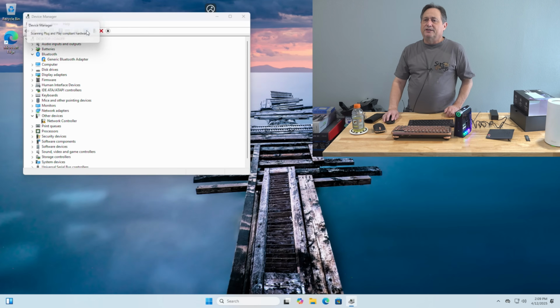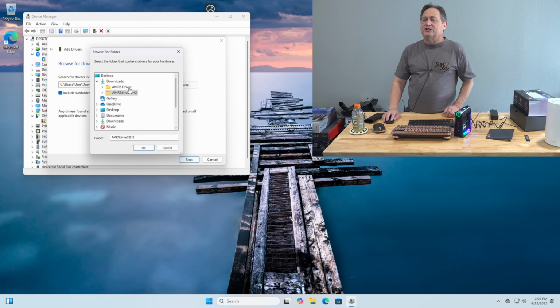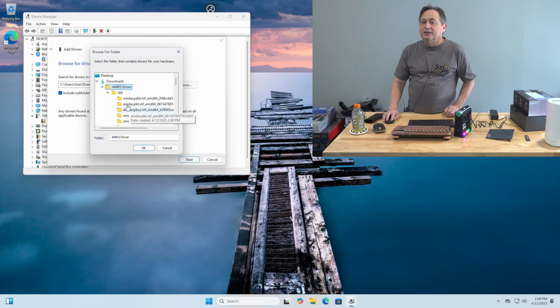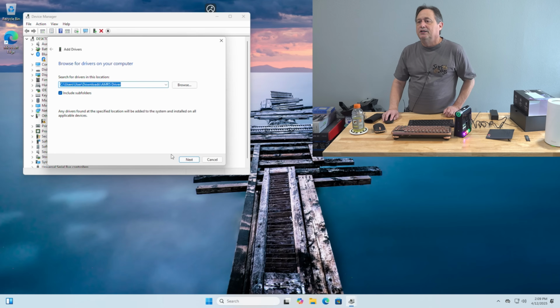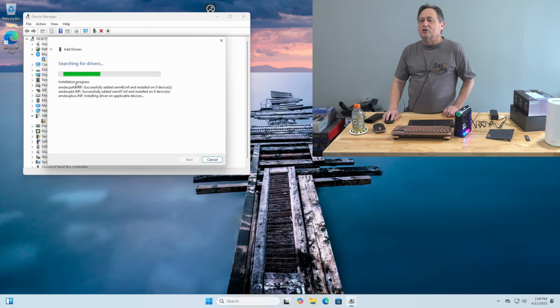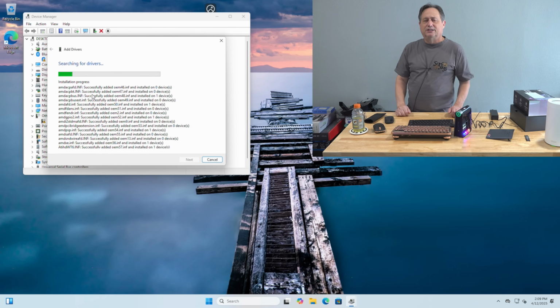We click on the, sorry, not on that. We click on the add driver update. Where's add? Add, right there. And we're going to browse, and we're going to change the directory. Sorry. Where was it? Yeah, that is the right folder. So I'll just click OK and next. And boom, it's already found the drivers, and it's putting them in right now for the Bluetooth and the Wi-Fi.